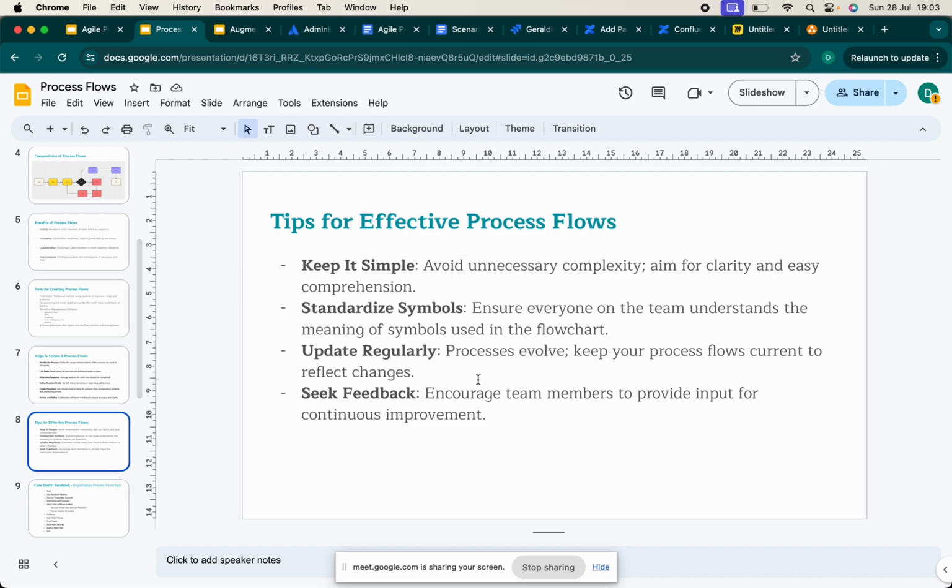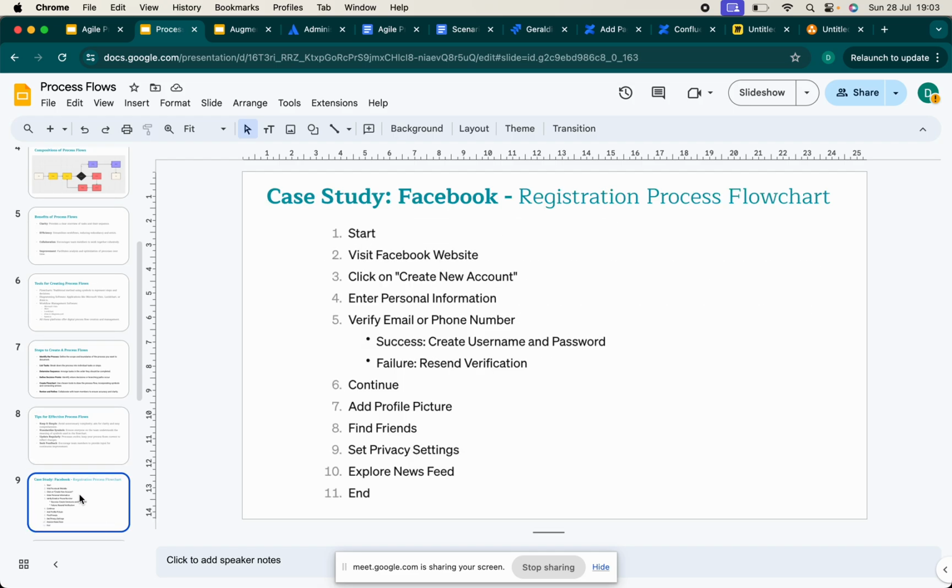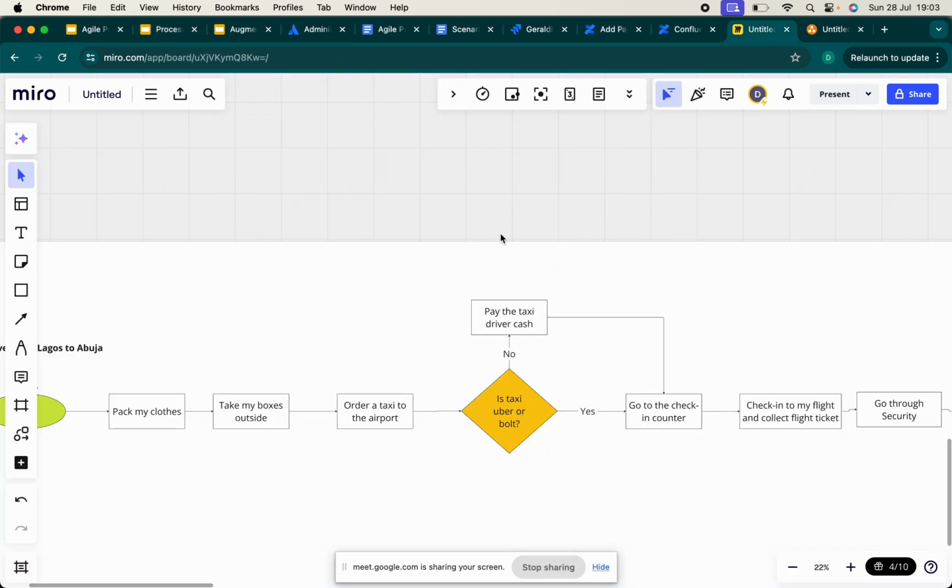And we update them regularly. As processes evolve, things evolve, requirements change, we update them to reflect the changes. And we encourage teams to provide us with feedback. Tell me, what have I done wrong? What can be changed? How can I optimize it? How can I make it better? And that captures the first part, which is a diagrammatic way of capturing process flows.